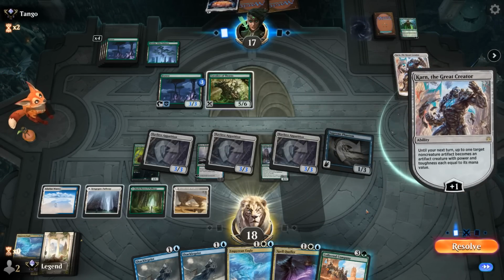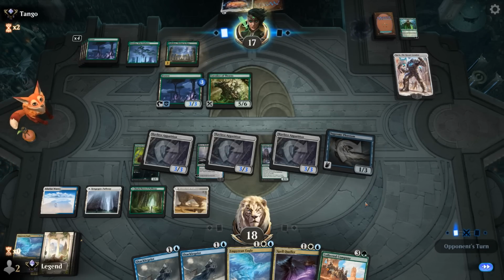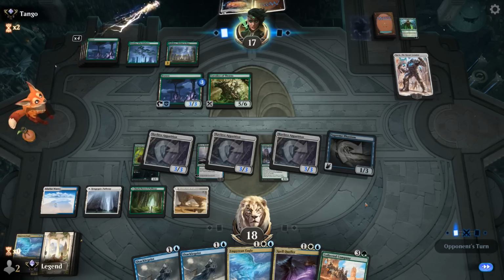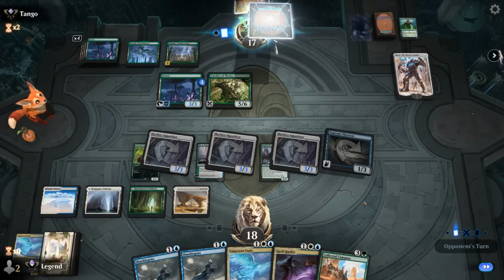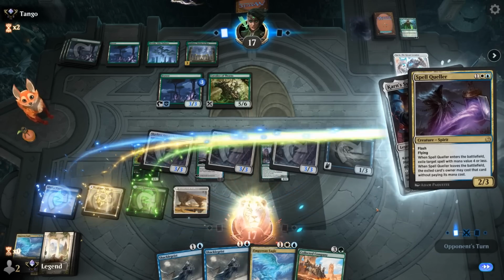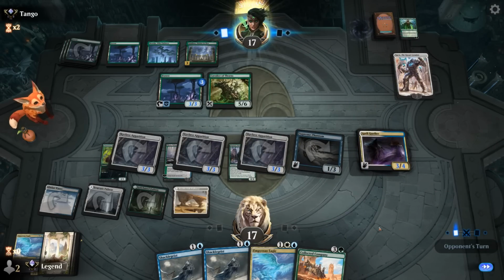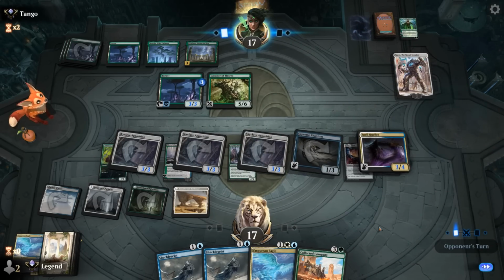And if they don't make a Spell Queller, we can always just Company instead. Say hello to my little friend. Okay, there's Nykthos, only 3 Devotion, luckily. And there's a Silex. Okay, very important that we don't somehow lose a Spell Queller here. But that shouldn't be a problem.